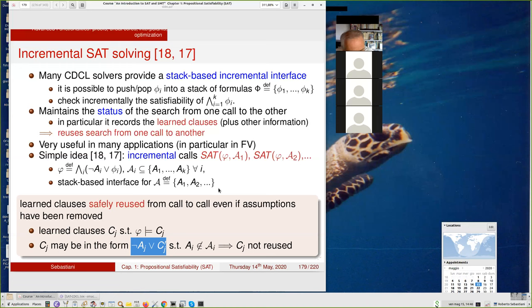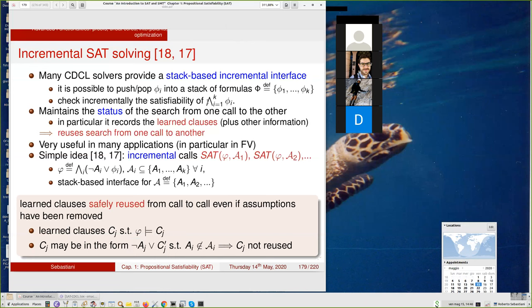We are solving a satisfiability problem, yeah. And the problem is made by a conjunction of all the clauses. So if we are trying to solve something, phi I here can be seen as groups of clauses, okay? Yes, but I don't see why removing or popping something is difficult, because you have a big set of clauses. If the entire set of clauses is satisfiable, removing any of them, the rest is still satisfiable.